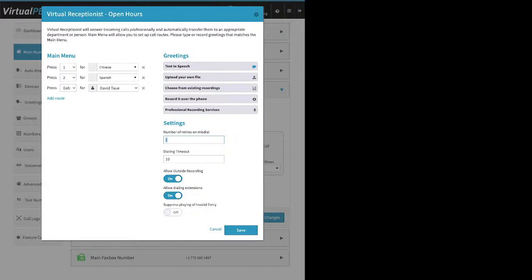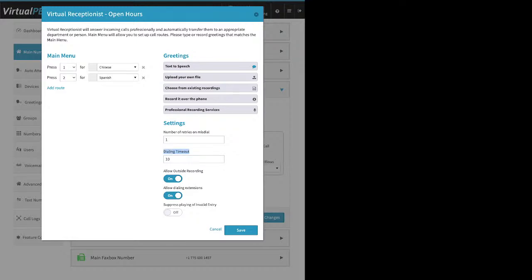One retry. System plays the greeting again, and then let's say they press 5 a second time for whatever reason. In that instance, since I have this default action here, after that second attempt that failed, the system will automatically transfer the call to the default action. Now, if I click on this X here and I remove the default action, now after that second attempt, right, the system will say, we did not recognize your entry, goodbye, and end the call.